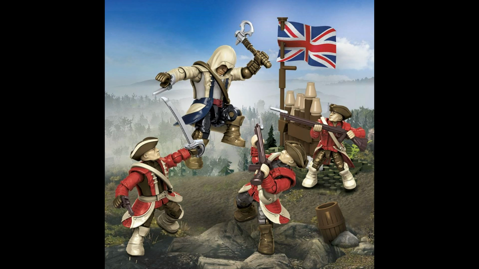They are actually way bigger than that, but I think this was just simulating a small little variation of that. And they do have the British flag up there, showing that Connor is attacking a British fort or something like that. And we do get a barrel as always, as we do get in a lot of the Assassin's Creed sets. But yeah, this set is really cool.